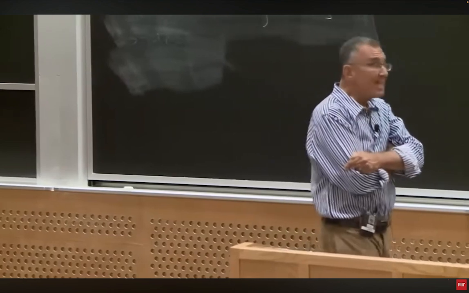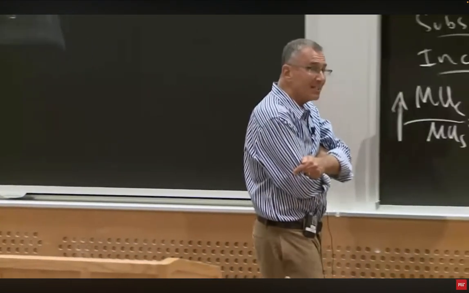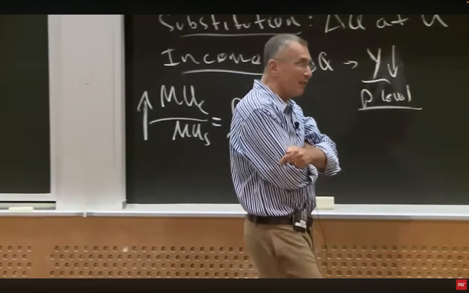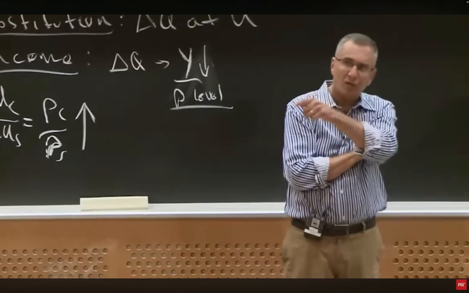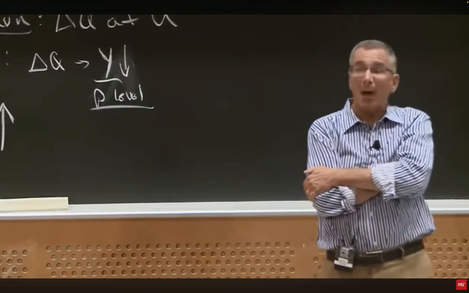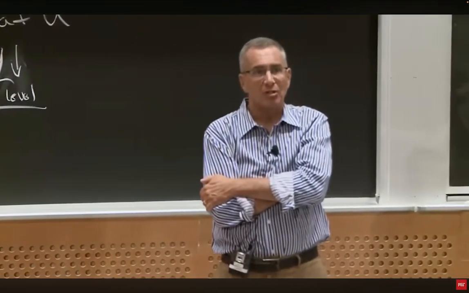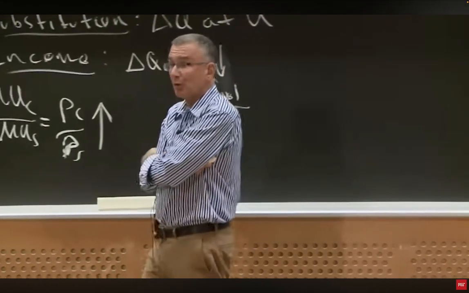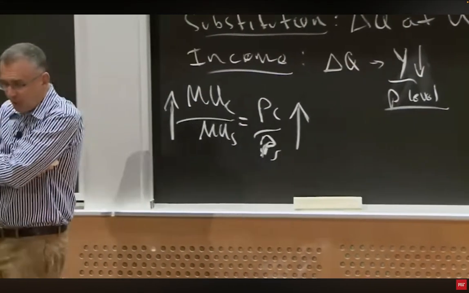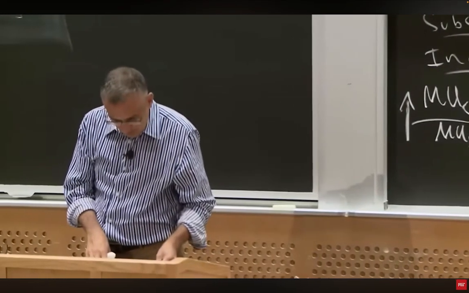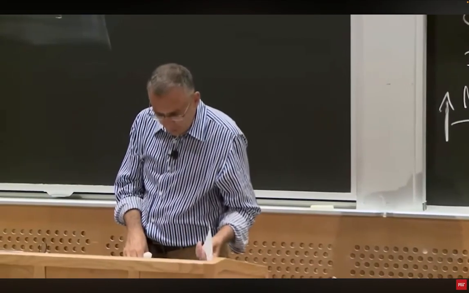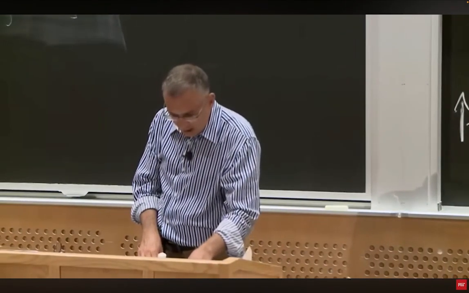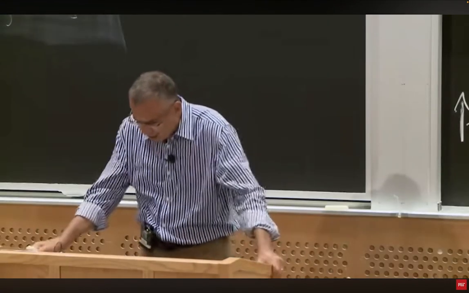Okay? So the key thing is the substitution effect has to be the opposite of the sign of the price change. It's negative, but let's be clear. It's good clarification. Substitution effect has to be the opposite of the sign of the price change. The income effect does not. The income effect depends on whether it's a normal or inferior good. This is pretty confusing. So I find it's useful to actually think about, well, let's rush through figure 4.6.